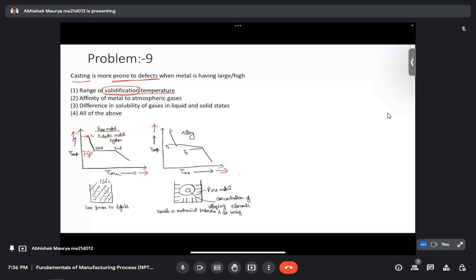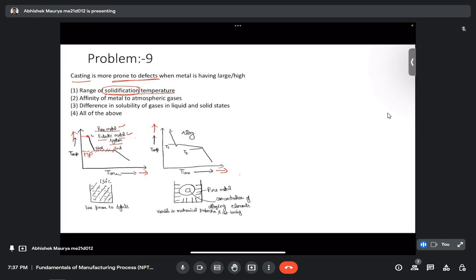For the pure metal and eutectic metal system, later on it will be explained in one of the lectures what the eutectic system and the eutectoid system are. Please note, just for information, that these two metals have constant melting temperature. It means the whole material will get solidified at a constant temperature, so it will have a fixed melting point. So, pure metal and eutectic metal system.